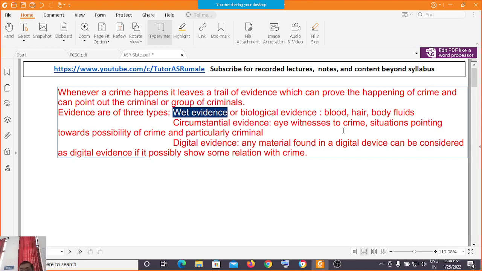Circumstantial evidences are situations that only point to the possibility that you may be involved, or rather the offender, instead of saying you, may be involved in that crime. So when things happen, these are used. Now what is digital evidence? Your record. Now the CCTV camera is directly showing that you have gone into that particular cafe and exited from that particular cafe.